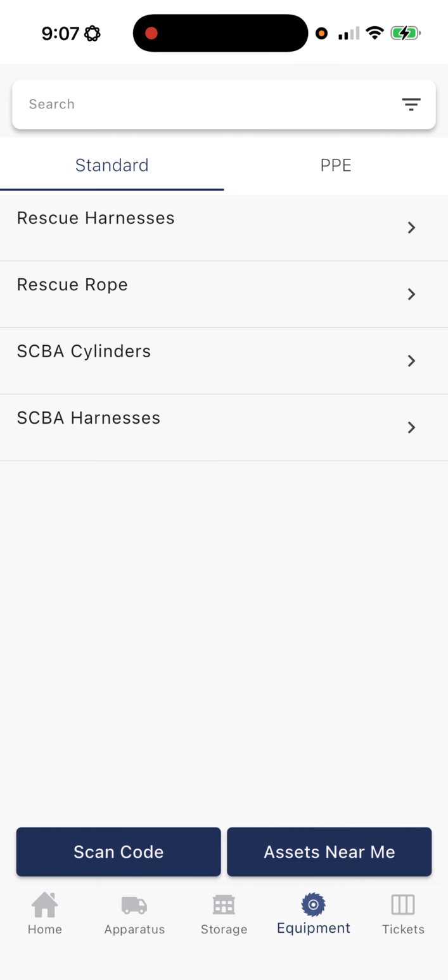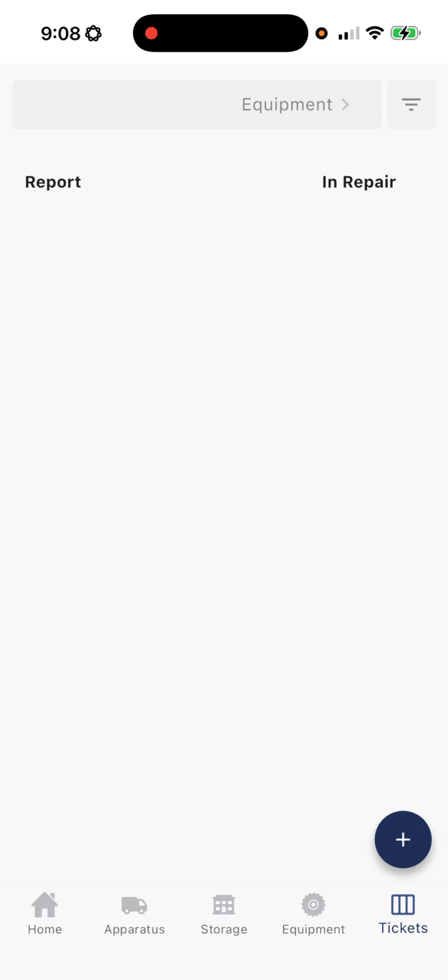We don't have a barcode system, and I'm not going to require anybody to provide their location because most people wouldn't want to do that anyway. From the right, at the bottom, we have equipment. We're going to go to tickets. This is a work order system, and this is department only. This doesn't communicate to fleet, and it doesn't communicate to IT. This is only for us.